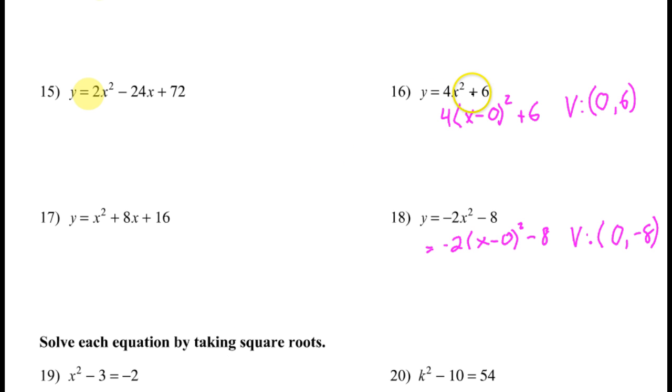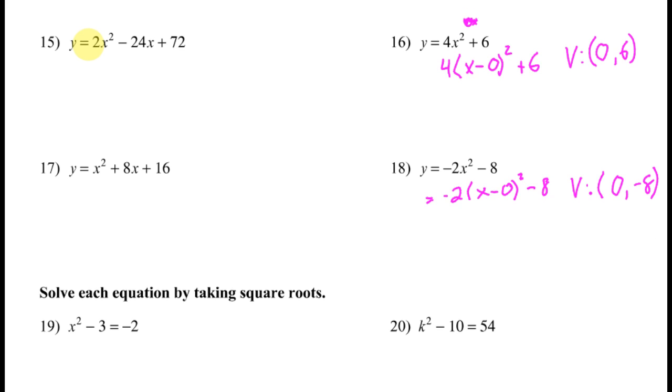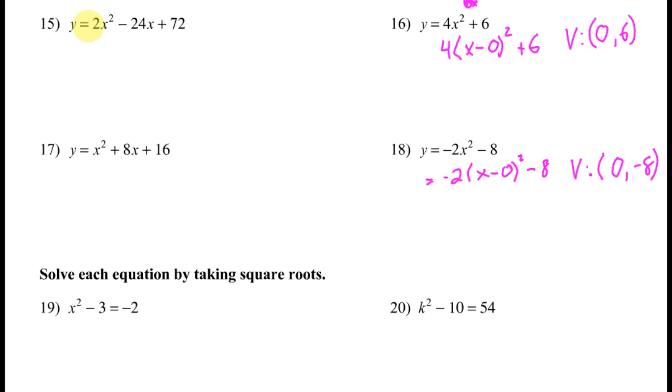When there's no b, it's a lot easier to get vertex form, a lot easier to solve even. If you think about it, if you tried to complete the square, the number inside would technically be 0x. So you take half of 0, square it, and it doesn't change the equation at all because it's 0. So you could go through all the steps of completing the square, but if b is 0, it doesn't really change anything.